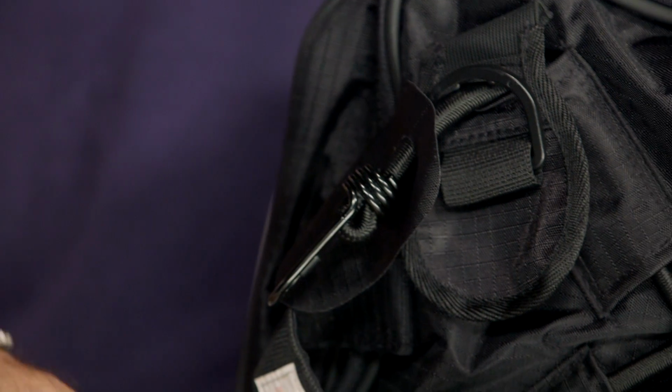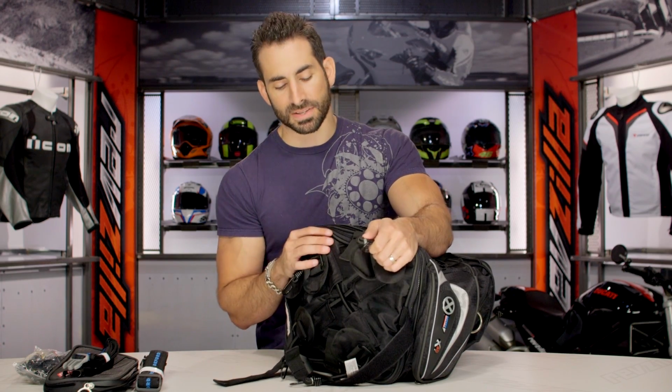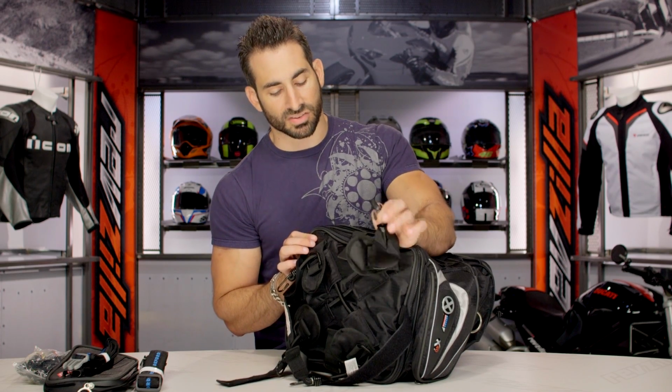We know a lot of guys that will use different types of luggage that don't have that, and they're actually trying to figure out where to snake the bungee cord so it's not going to wreck their frame or wreck their paint. This saves you the effort because it's going to allow you to connect in the most appropriate point to keep it down without giving you that area of scratchability.